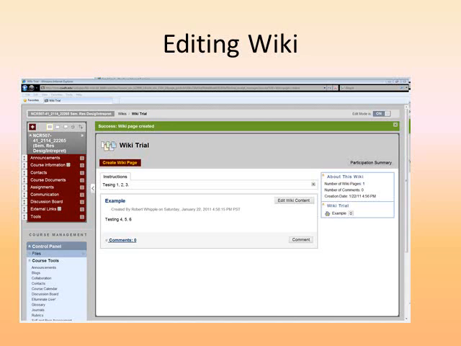The good thing about the wikis is you can add to or edit what your peers write about a topic. You can also add comments. To edit, you would just click on the button that says Edit Wiki Content. The comment button is at the bottom right.